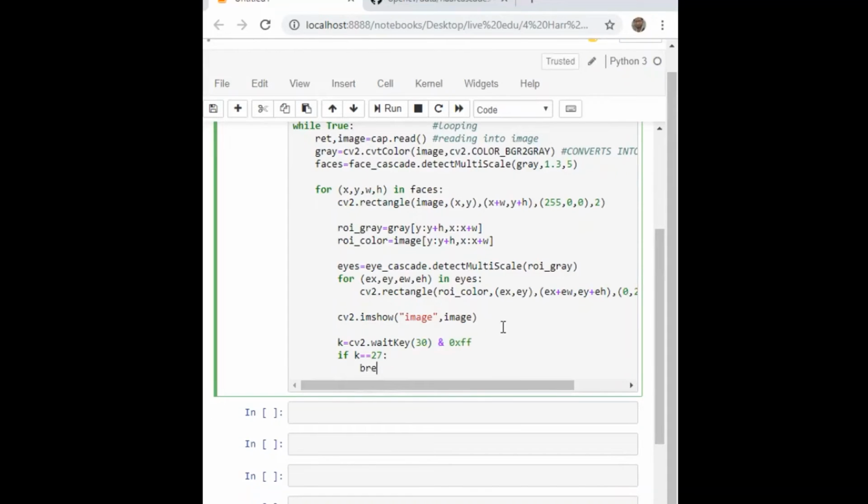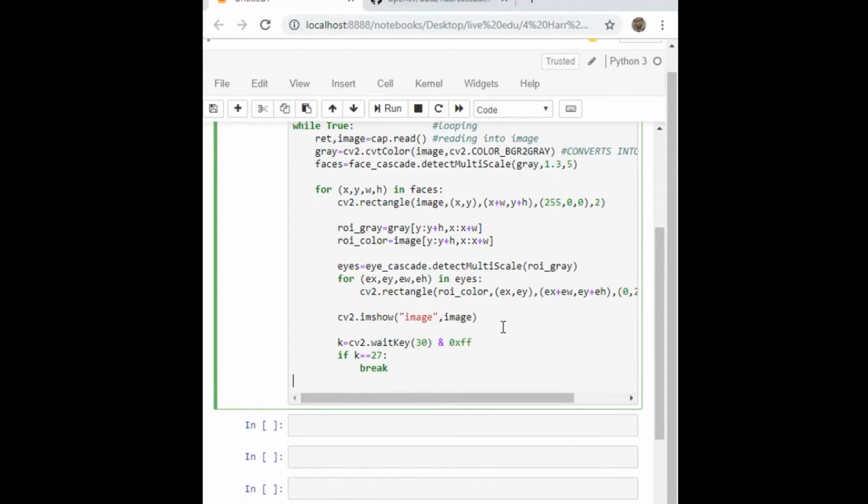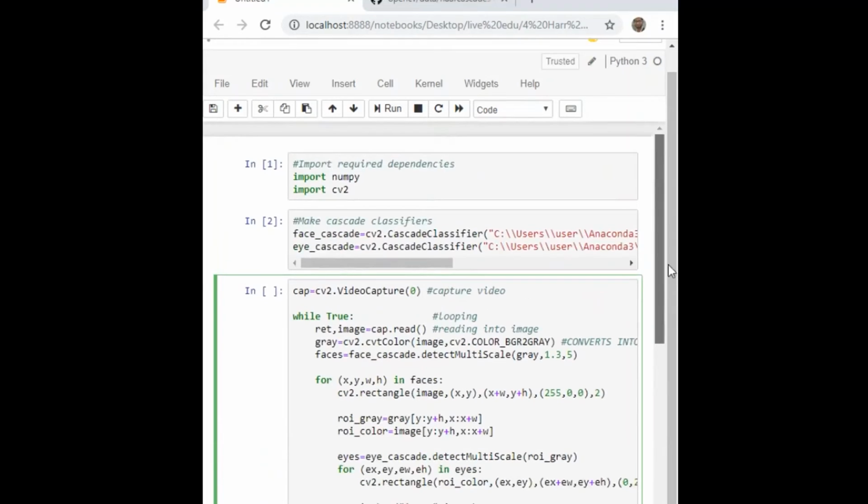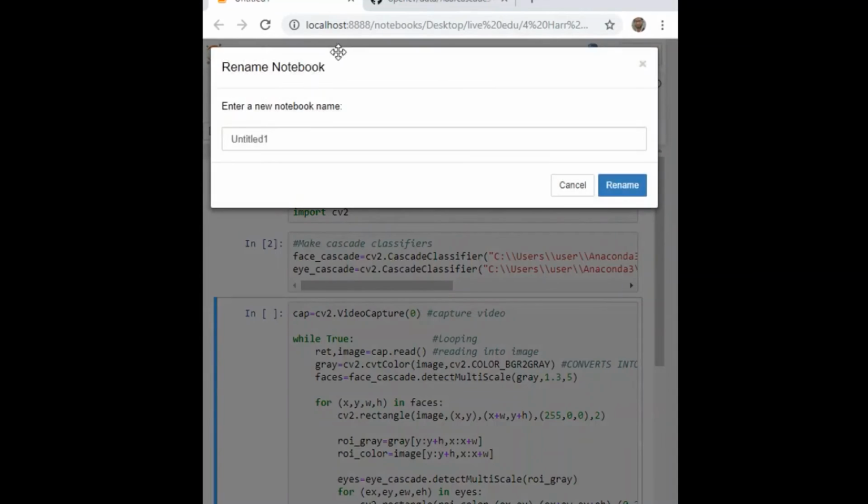We do this so that if we want to break, it would be useful. In the end, we'll release our cap and then we'll destroy all windows. So this was face and eye detection using Haar Cascades.